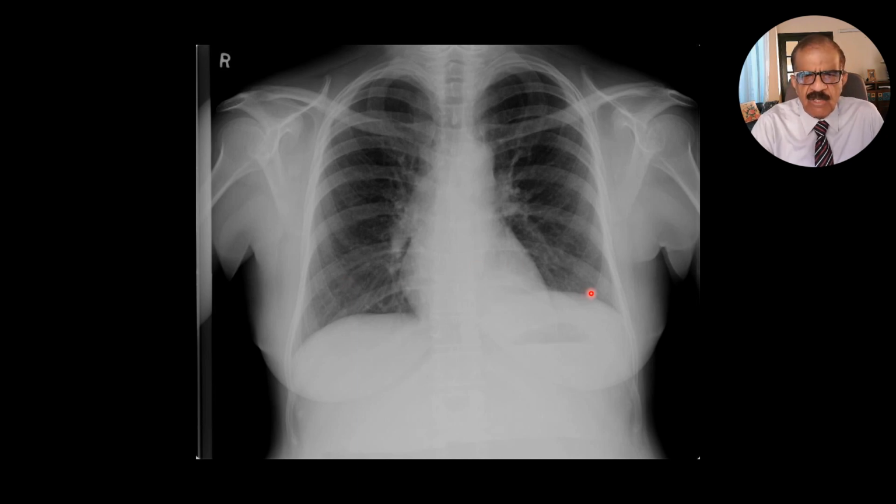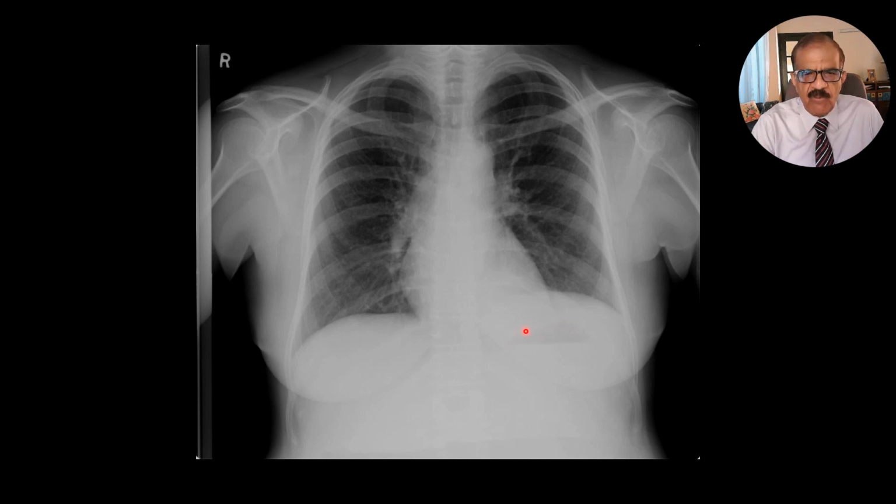And if you see the left side, there appears to be a normal costophrenic angle, and there appears to be a normal cardiophrenic angle, and this appears to be a normal diaphragm, but actually that is not the case. If you think that this is the diaphragm, what is this bubble? This black bubble is actually gas in the stomach, and gas in the stomach takes the highest part, and this is the highest part, and the highest part is just below the diaphragm.